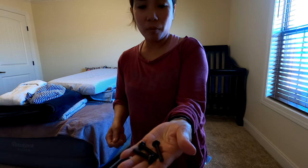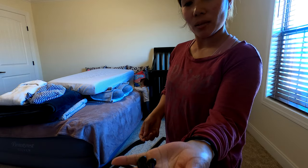Now I'm done removing the screw on the other side, and I'm gonna transfer on the other side also. Got three in there.